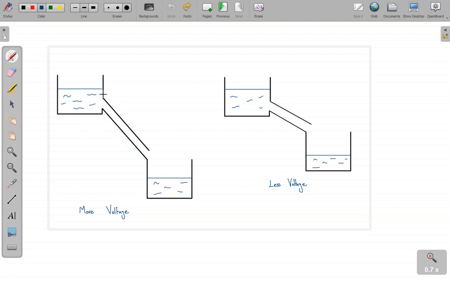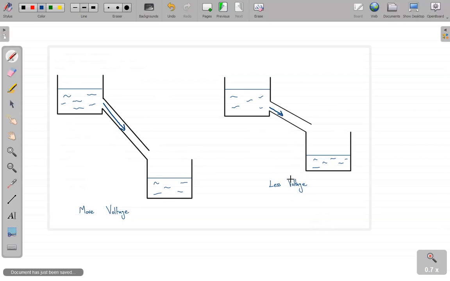Now, here's the thing: I can have a huge height difference, or I can have a really small height difference. What really is the determining factor is the gradient through which the water is flowing. And you can clearly see that the gradient over here is much more than the gradient over here. Now, what's going to happen when the gradient is more? Well, when the gradient is more, you're going to have much more water flowing through this than through this system. And that's what voltage is. You can have a higher gradient, that means more current can flow, or you can have a lower gradient, that means a lower current will flow, right?